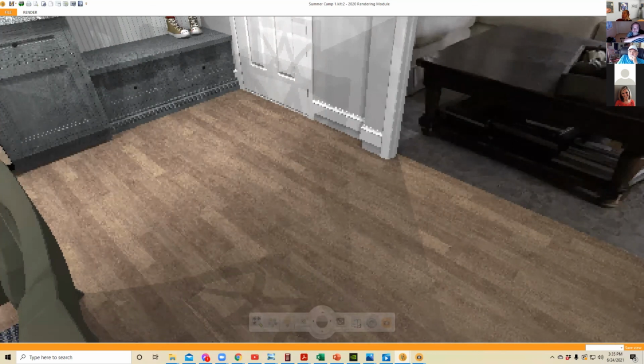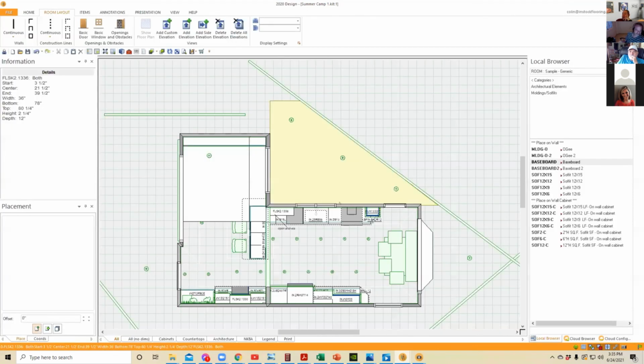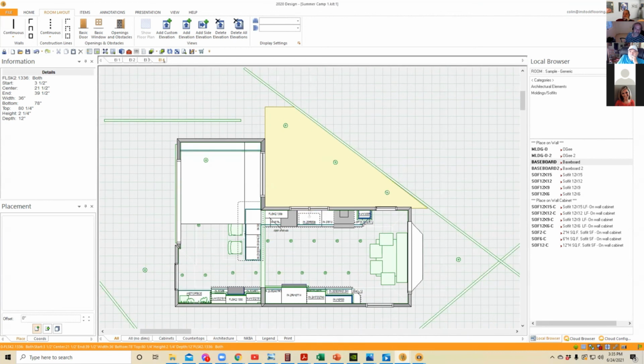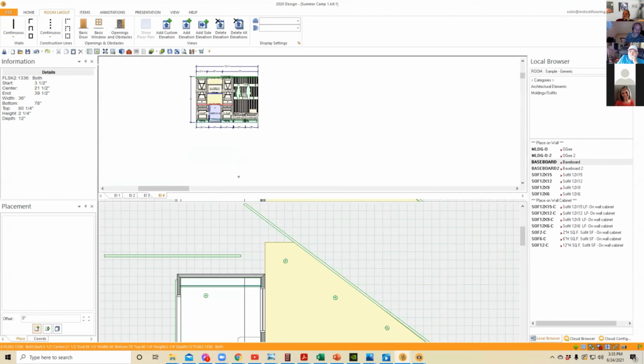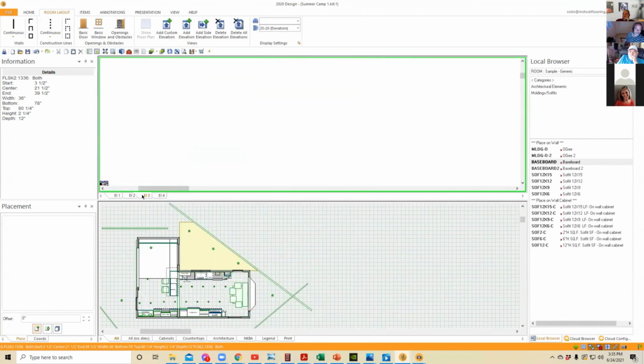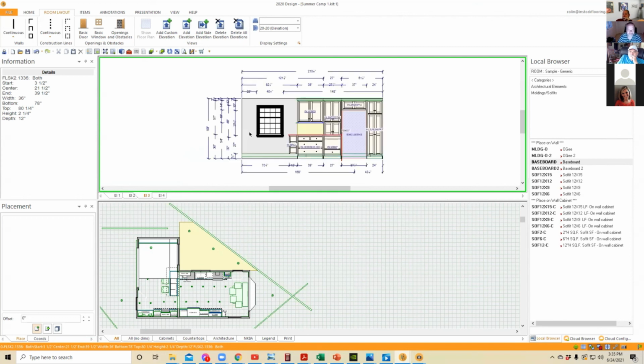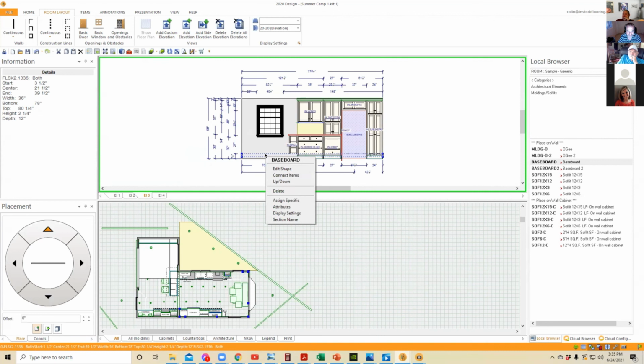You just have to bring it down. You can either go into an elevation, let's see if I have that wall elevation. That's interesting. It did over there.